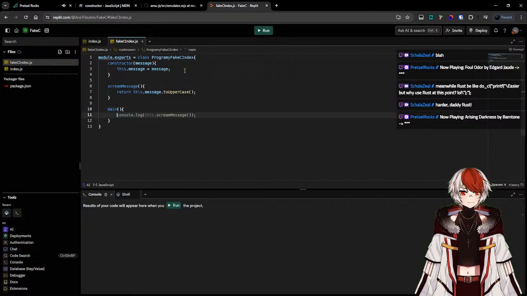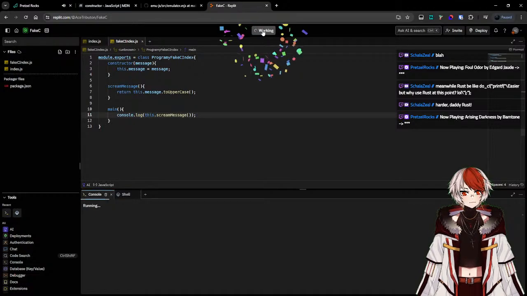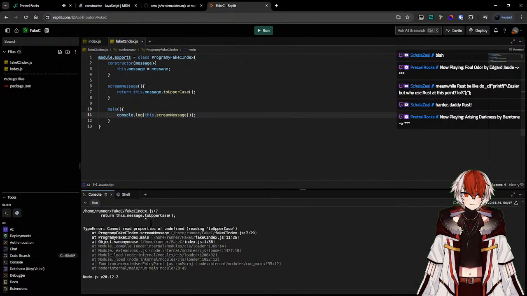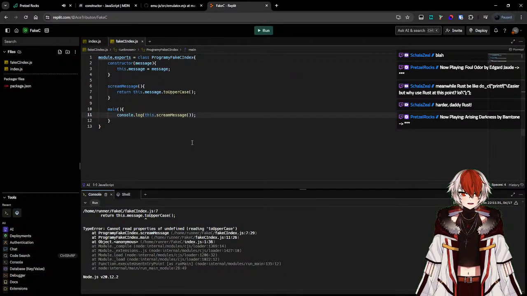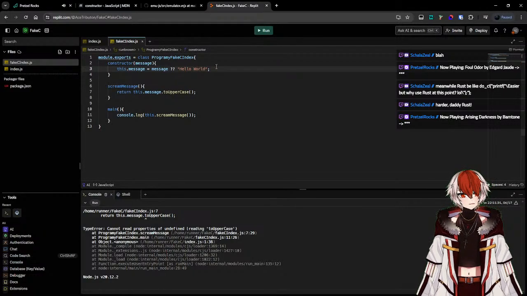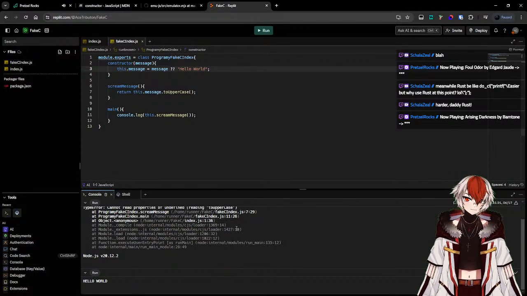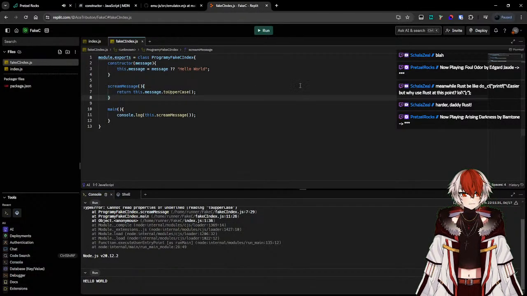So, console log the screen message. This message to uppercase. Right. If message is undefined, hello world. There we go. And that's how you do it. And we scream hello world. That's how we do it. Sweet message.